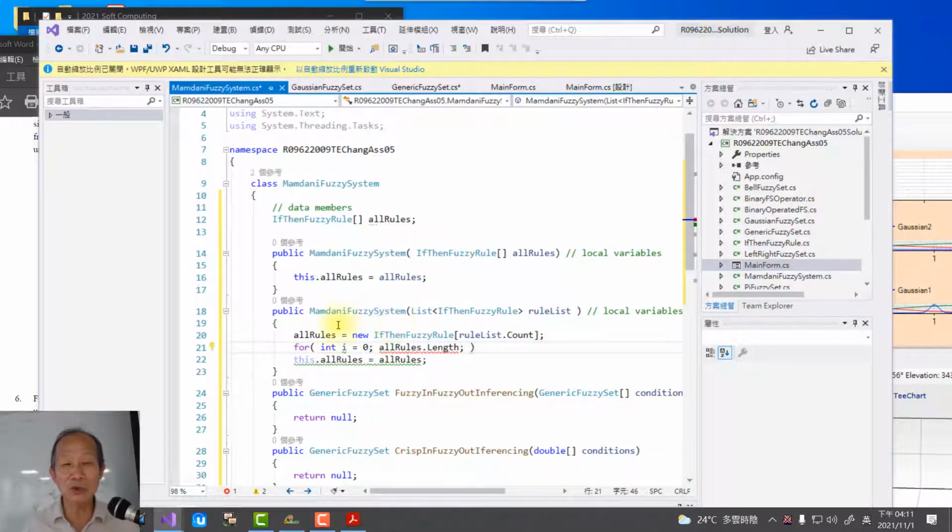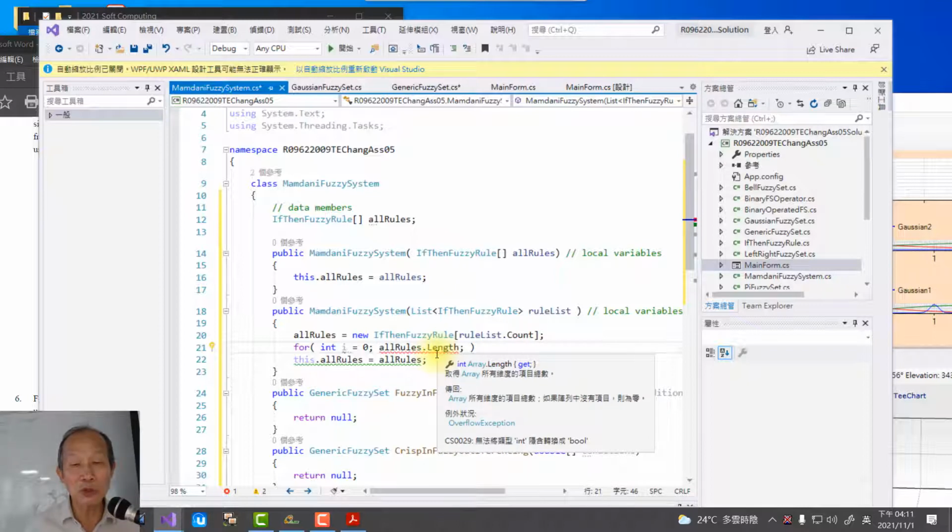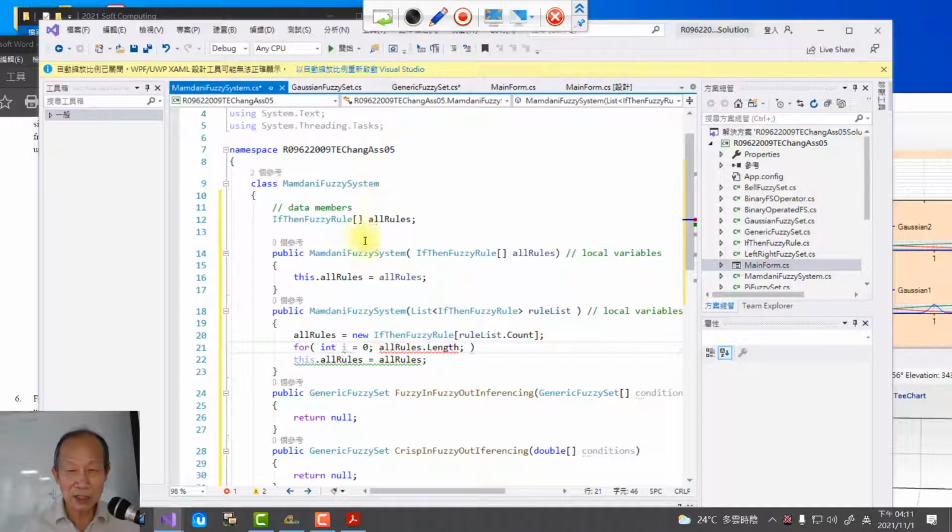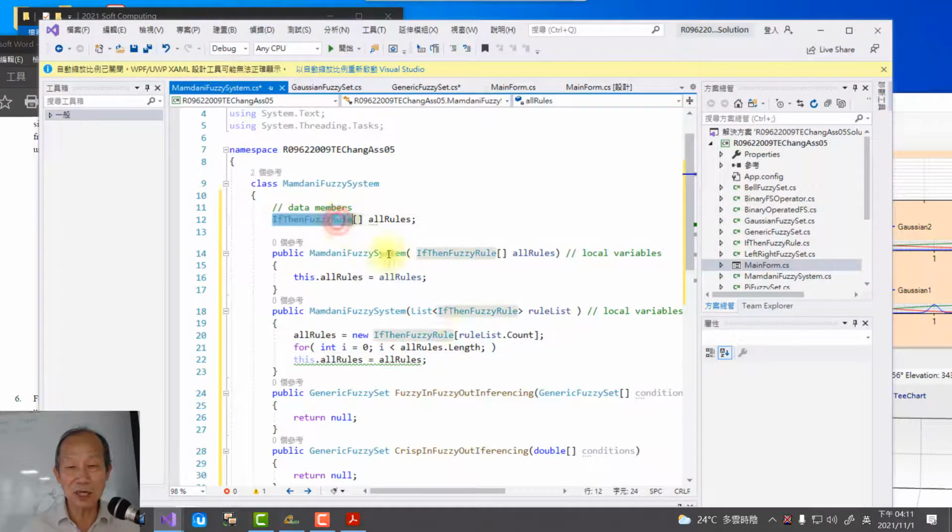So all rules, once it is instantiated, then the length property is available for you to loop through each element here. So i smaller than all rules length. If it is a fixed size array, then definitely you will have the length property that can be accessed. So i plus, then you assign all rules.